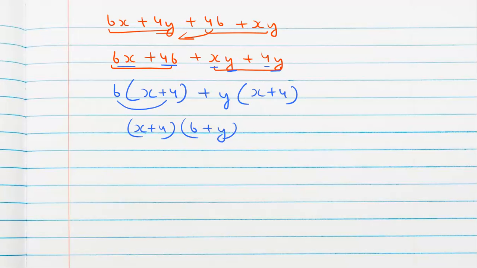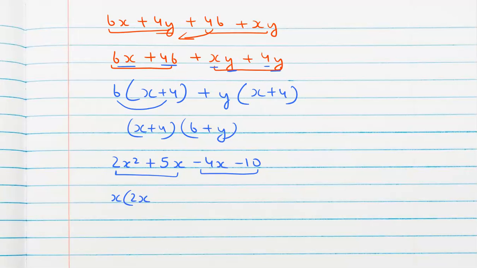Okay, so now we will take a look at some more problems. Let's say we have 2x squared plus 5x minus 4x minus 10. Again, we don't need to arrange anything in this one because you can see x is common. There has to be at least one thing common, and there is no need to arrange anything. So the simple thing is we take x as common.